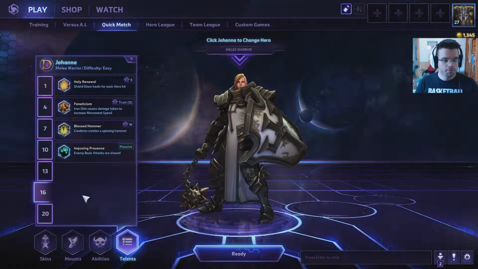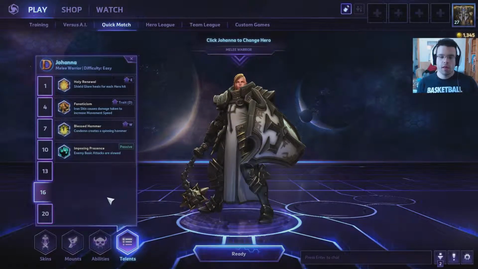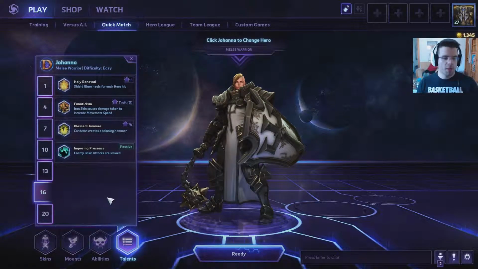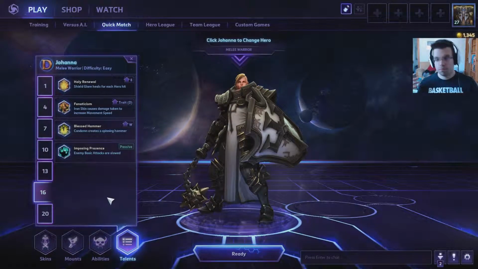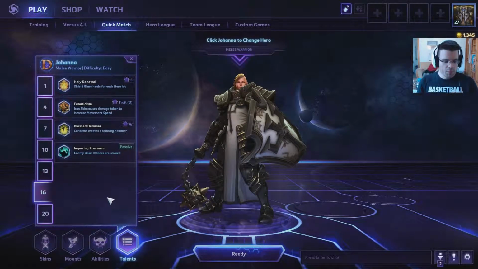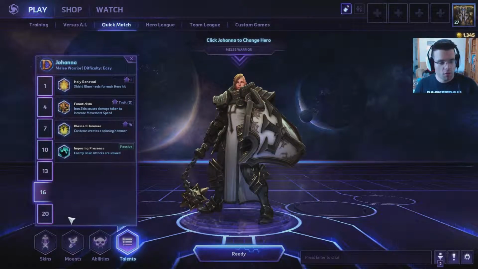For level 16, we go for Imposing Presence. It's a very good support. Somebody messaging me on Skype. Sorry about that. But yeah, Imposing Presence basically slows down attacks of your enemies, and it's awesome. It's really good against characters like, as I said, Sergeant Hammer, Sylvanas, guys who use basic attacks a lot. So Imposing Presence is really good.